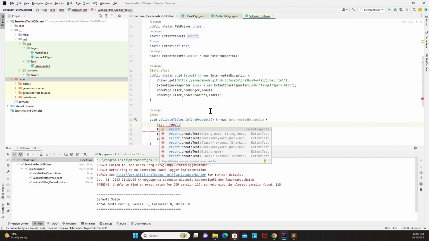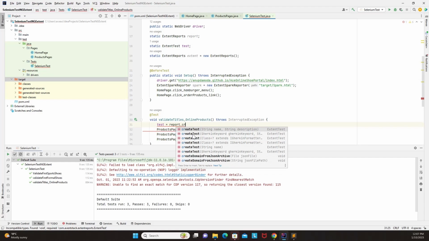Okay, now once we declare report over here, you can see there are different methods appearing here. There is a choice that we can really select. Now the one which I'll select here just for demonstration purposes is createTest. So I'll just type here createTest.